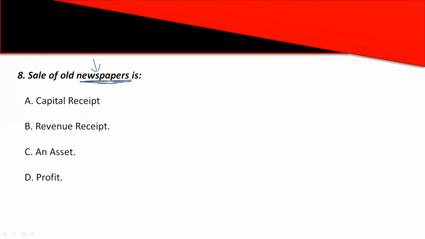We are selling the old newspapers as scrap and we are receiving some income out of it. Even though the income is very small, it's still an amount that we are receiving. It's one among the receipts. Now we have to think, is it a capital receipt or a revenue receipt? Newspapers, we consume them on daily basis, so regularly we will collect a lot of newspapers. Regularly the NPO will be selling them as scrap. So that is a revenue receipt.